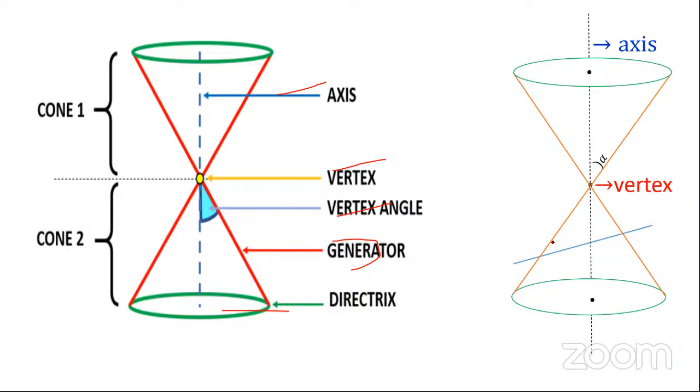If the plane's angle is 90 degrees, it forms a circle. If alpha equals beta, that is a parabola. If parallel to the axis, that is a hyperbola. If alpha is less than beta is less than pi by 2, that is an ellipse. Here this is the alpha value and this is the beta value. This beta value should lie between alpha and pi by 2. This is called an ellipse.